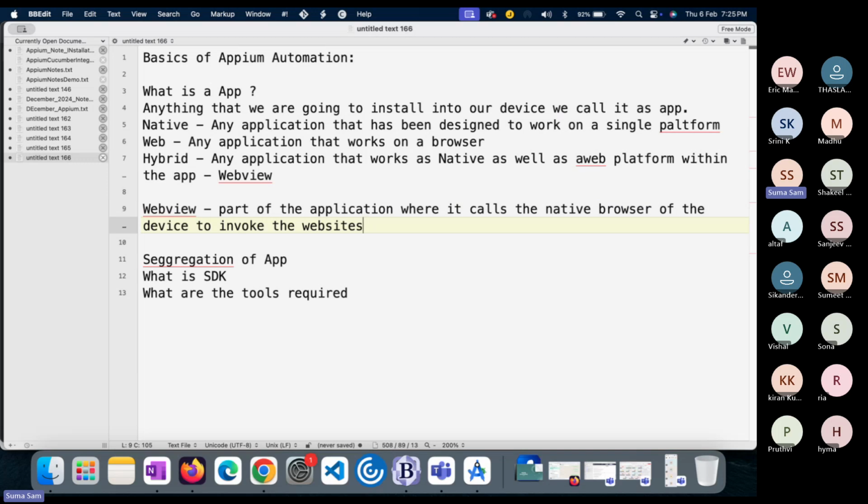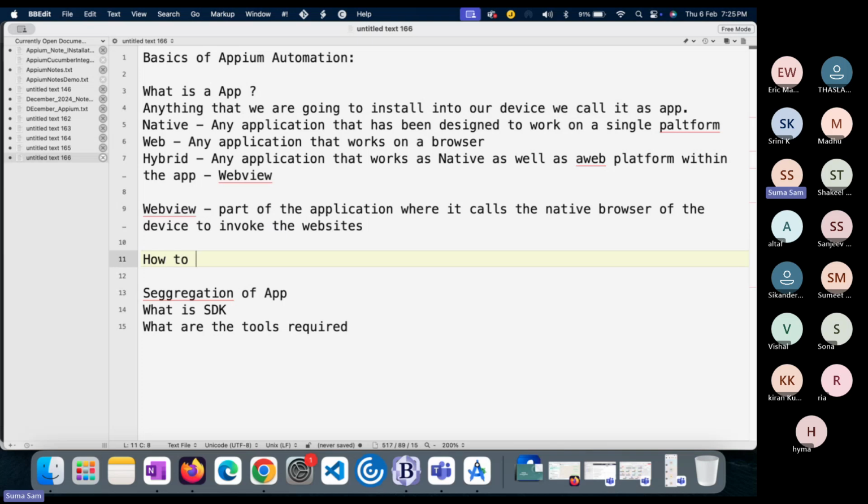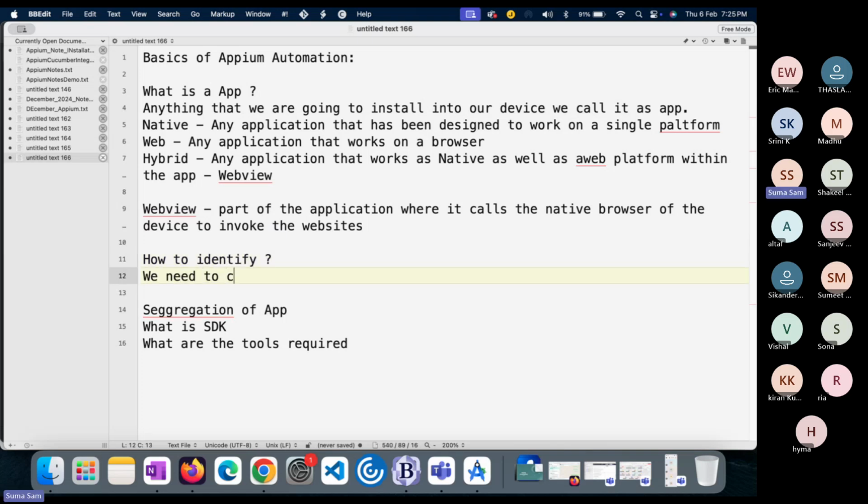Another classic example would be if you go to a banking application, and I'm not sure whether that's the case nowadays, you might be opening the terms and conditions, and those pages will be a web view. How to identify it, we'll see in the programmatical way, because we need to check it programmatically.